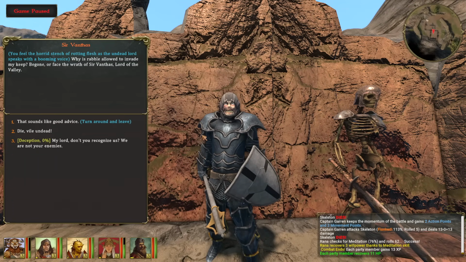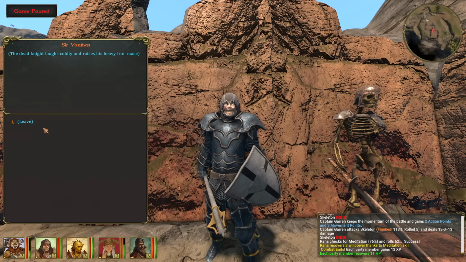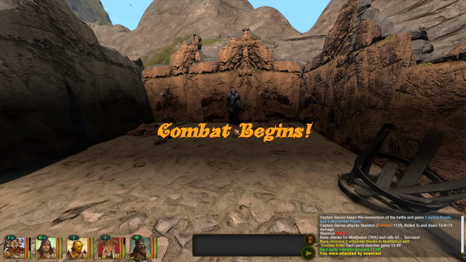You feel the horrid stench of rotting flesh as the undead lord speaks in a booming voice. Why is rabble allowed to invade my keep? Begone or face the wrath of Sir Vanthas, lord of the valley. Die, undead. He laughs coldly and raises his weapon.